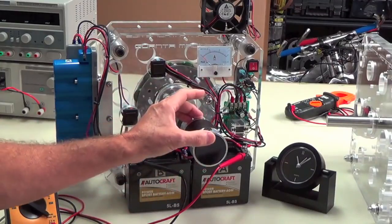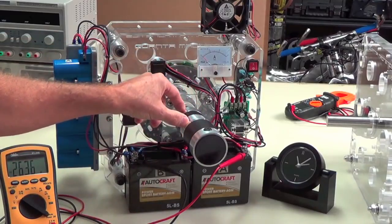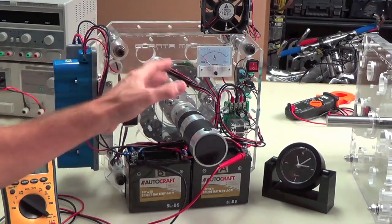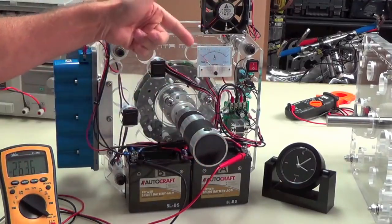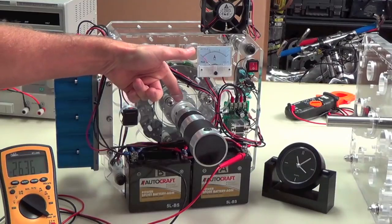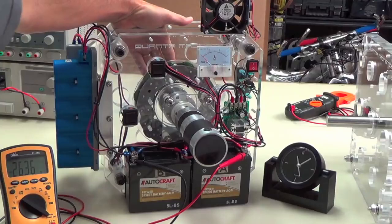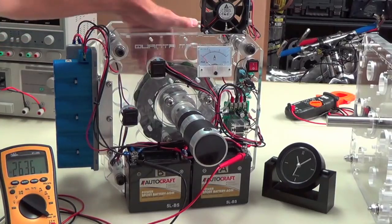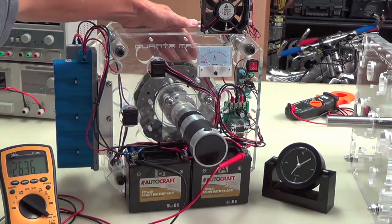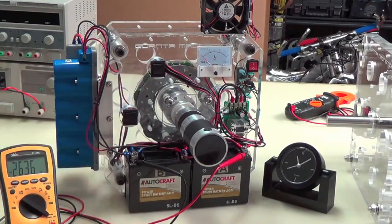And so you've got heat, you've got friction. Up ahead of that is the gearhead section, so lots of friction there too. So this is a real power consumer here. Inside, we've got the front main bearing with friction, and then back here, the rear bearing also with friction. And aside from that, we've got plenty of Lenz law counter torque going on in the three-phase axial flux alternator, so you've got that to consider.